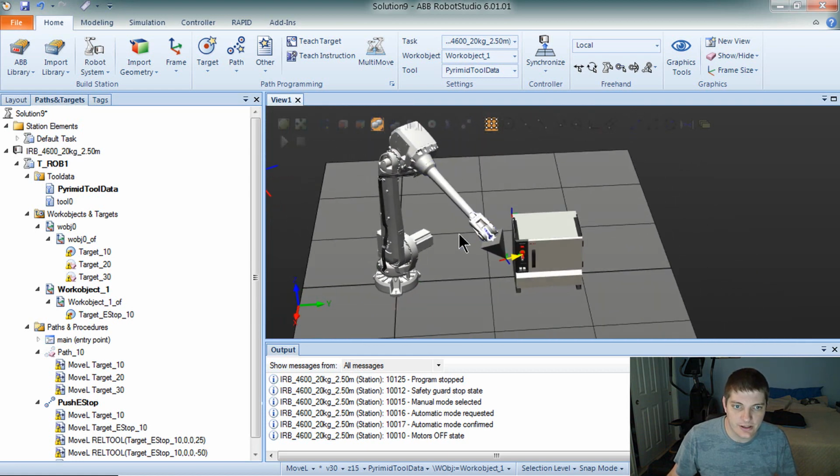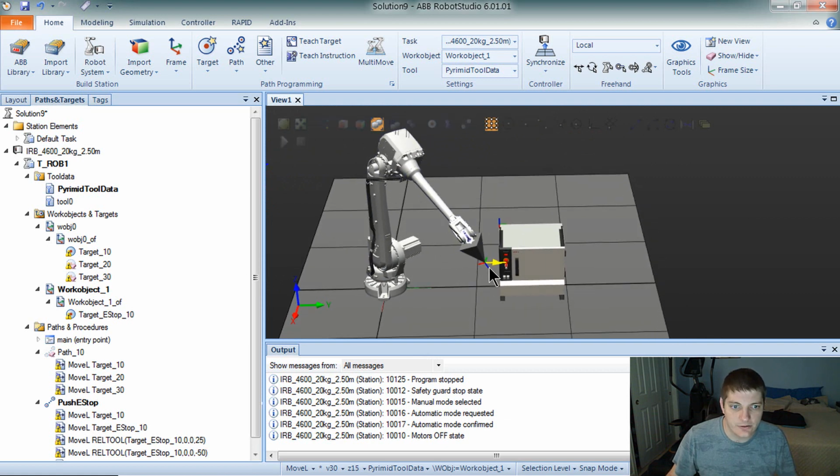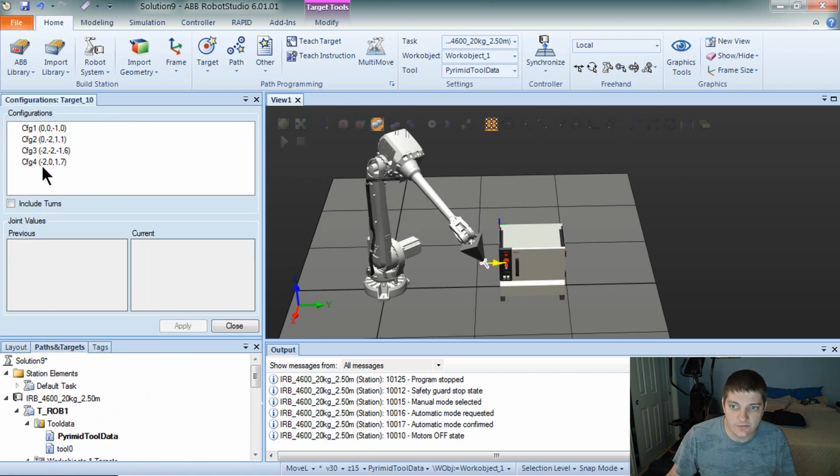In addition to that, the robot can reach this exact configuration from multiple ways, and it depends really on where the target is. But if you come here and you go to configurations, I've got 4 choices here. So it's saying basically the robot can get to this exact orientation with this tool in 4 different ways.